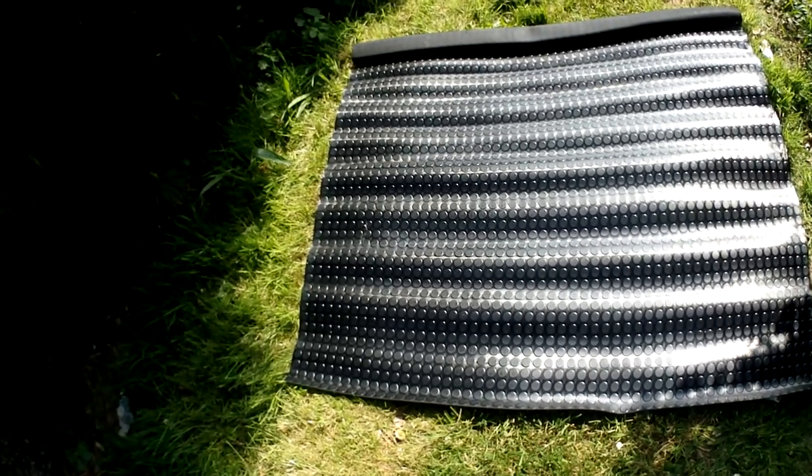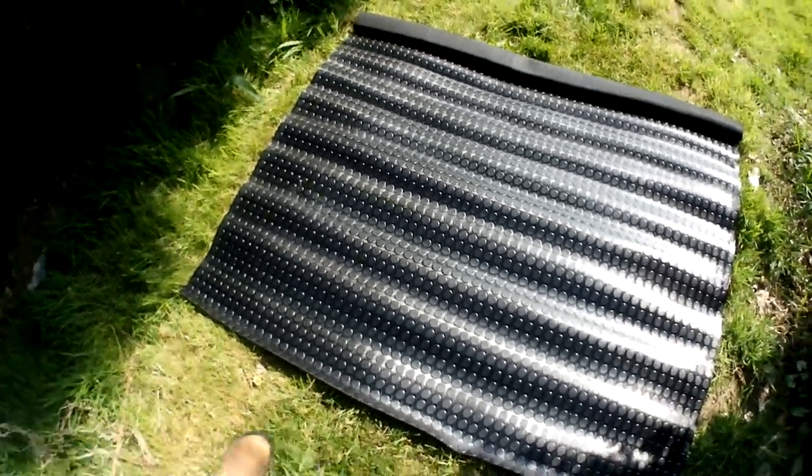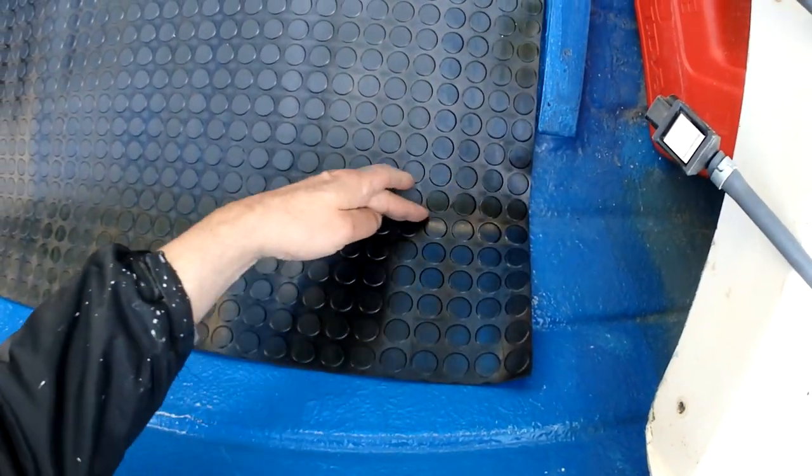So we have the mat, and you're thinking to yourselves, that's a bit short. Yeah, it's because we've cut it. And the bit we've cut is in here. Look at that, perfect fit. Now we've cut it to length, and once it's in there, then we're going to cut it to the shape, probably around there somewhere.